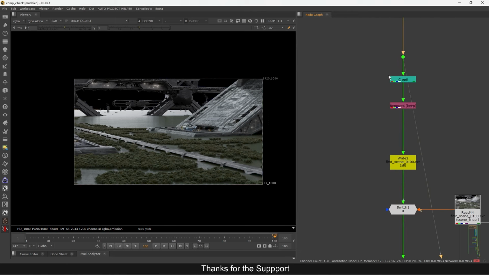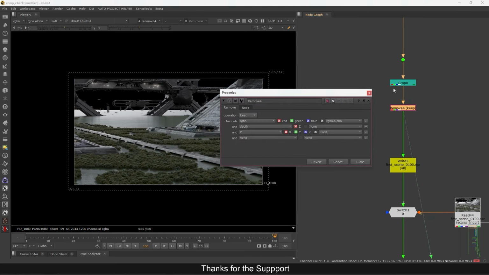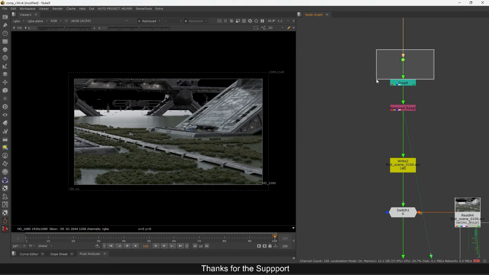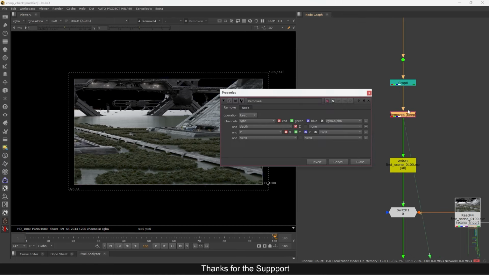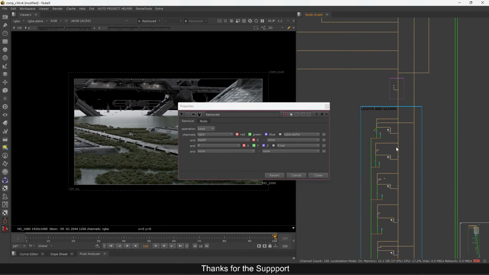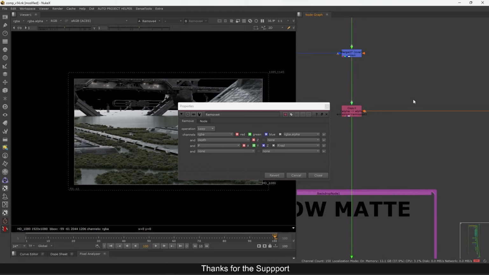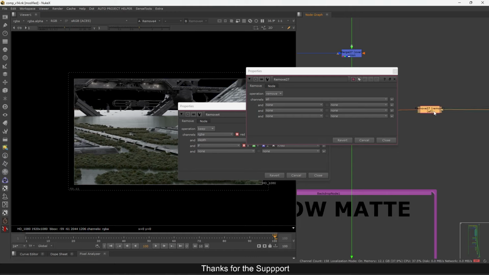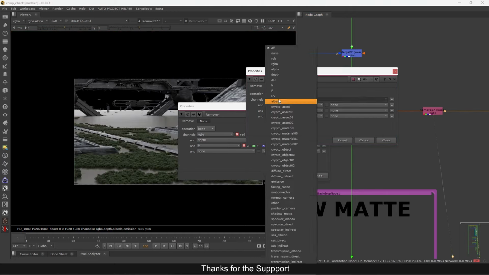Alright, so in the end I added a little bit of this because I need overscan, that's why. And here I am keeping the channels that I need, but I think I removed all the channels. So I'm just checking which channels I need, depth and position. So I can go here above, so I'm copying the channels from here. So what I can do, I can add a remove node and just add this one here, right? Just view the remove and just keep the channels that I need.